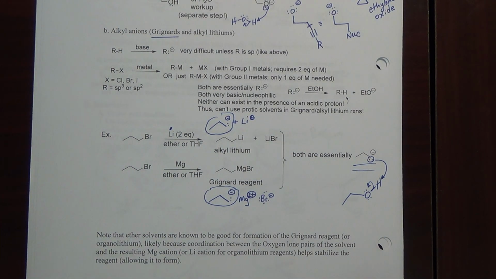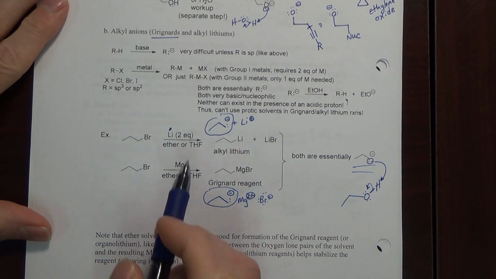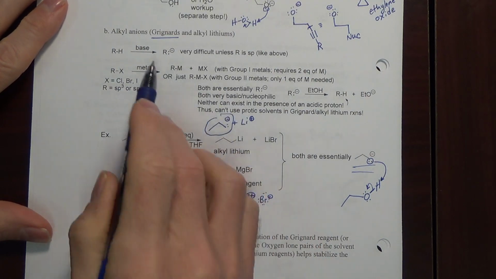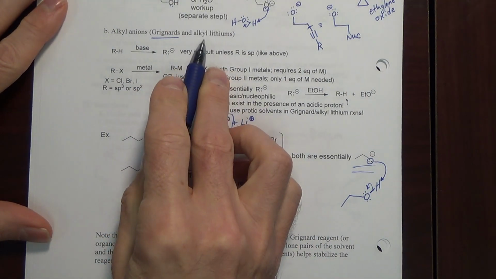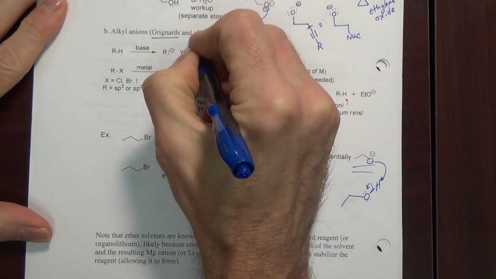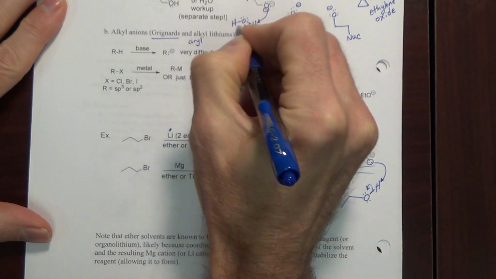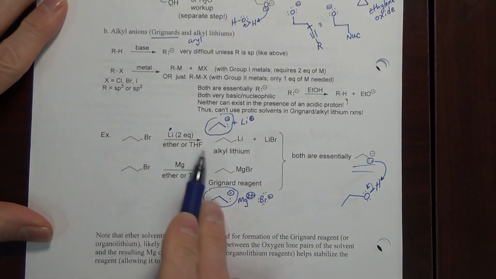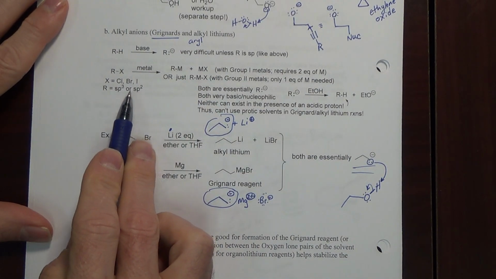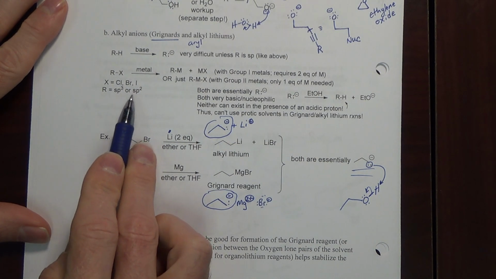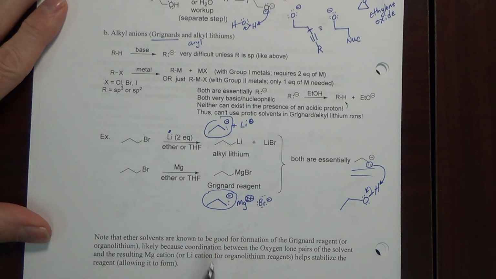Hi guys, let's continue our look at reactions of epoxides. Previously we introduced the idea of making Grignard reagents and alkyl, or could be considered aryl lithiums, because it doesn't have to be just alkyl groups. The carbon that we're dealing with here could be an sp2 carbon, and thus it could be an aromatic ring carbon.